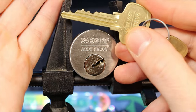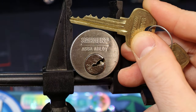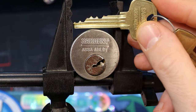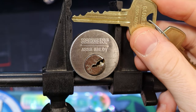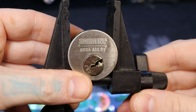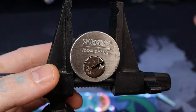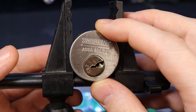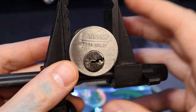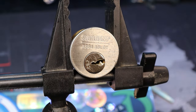Here's the bidding on it. So really high in the front, really low in the back. Y'all know I really don't like those really high front pins. But it's 6 pins, and given a Sargent cylinder, it is high tolerances. I will take this, stop the video, take it apart and gut it just for time's sake. But yeah, 6 pins, all standard. I've tried picking this close to 50 plus times after the one time I got it at the waterfall, and I have not got it, so I'm super excited. Anyways, I will be back, and I will have this gutted for you.